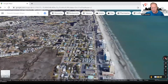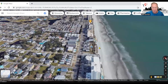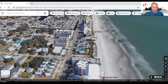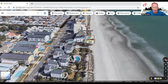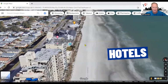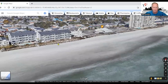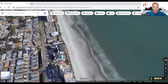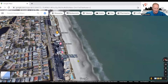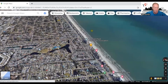You're also going to notice there's only a handful of these oceanfront hotels. The majority of hotels, or I don't even want to call them hotels, the condominiums that are along the beach here, they're going to be 3-4 story level properties. So we do have just a couple of these high-rise hotels, but we're going to find a lot of condos that are really going to be these 4-story, 5-story, up to 7-story condominium buildings that people own but rent out. So in the summertime, those summer months, it's beach houses full of families, these smaller condos, but there's not a lot of that high-rise type of condo buildings that you're going to find more in Myrtle Beach and up in the North Myrtle Beach area.